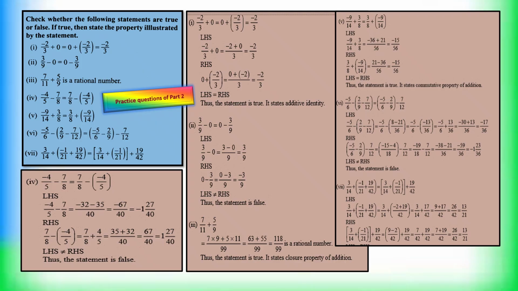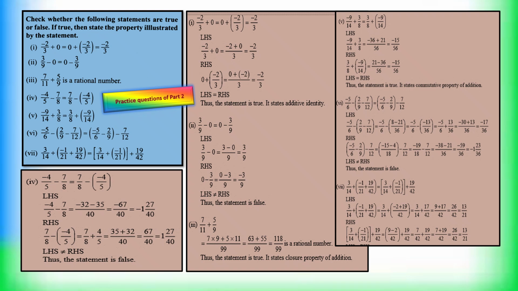Also, it is commutative property. You can just see on either ends it is written both the ways. You can mention both additive identity as well as commutativity. Second one, we know that for any number, the order cannot be reversed during subtraction. So the same is illustrated there, and you can mention the same, it is false.